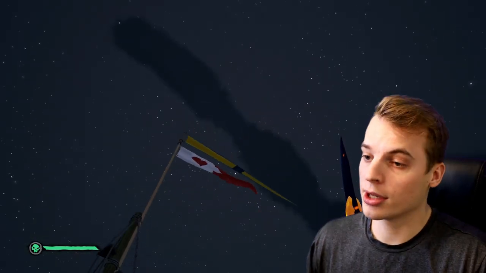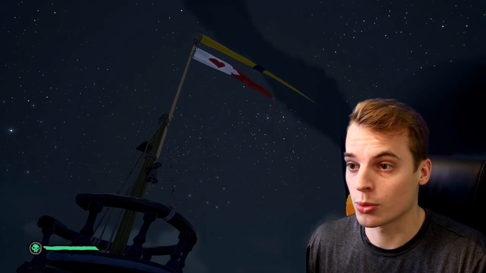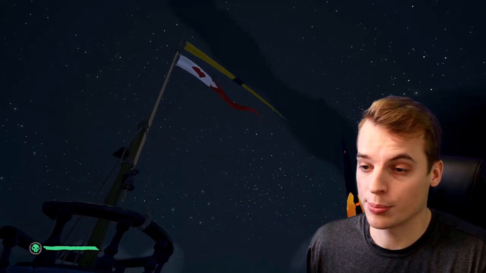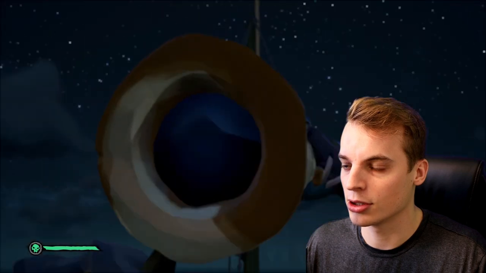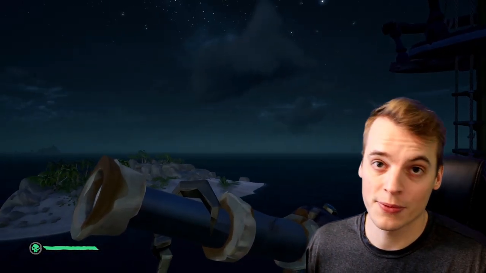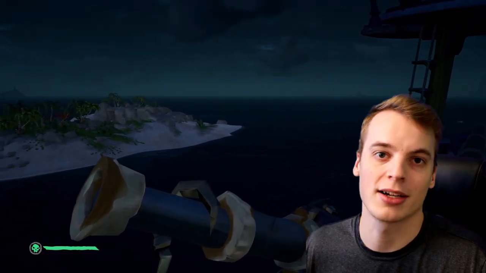One thing I want to point out here is if you look at the top of the mast of my ship, you see I have two flags up. One's got the heart on it, the white and red flag. That's a friendship flag. You put that up at the top of your mast. There's a little box, kind of hard to see, but there's a little box up there. You click that, you can put up a flag. So hopefully if another ship comes up to us, they'll see that and they'll put theirs up and we can become an alliance.